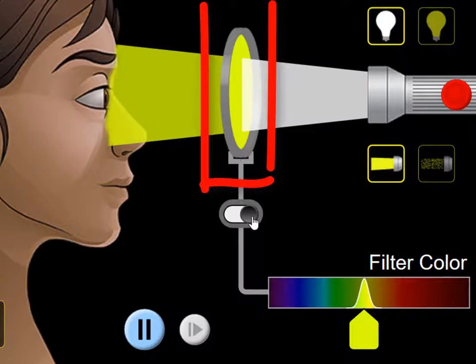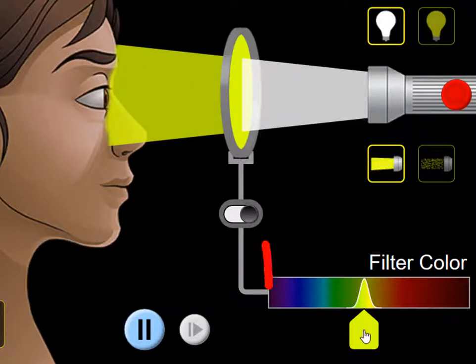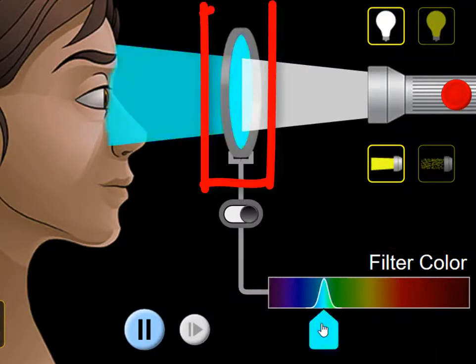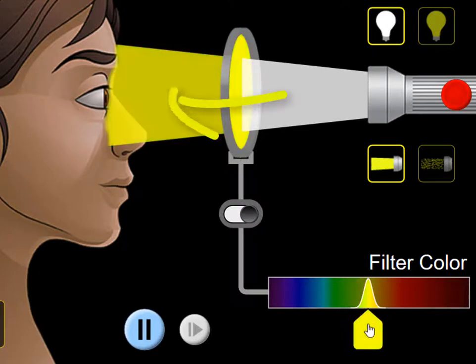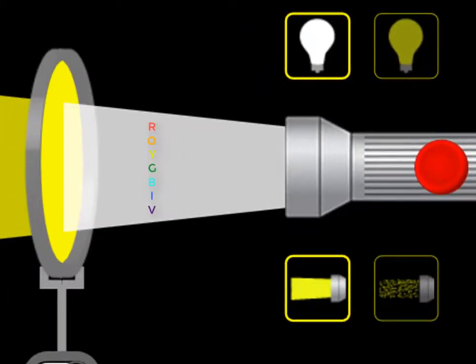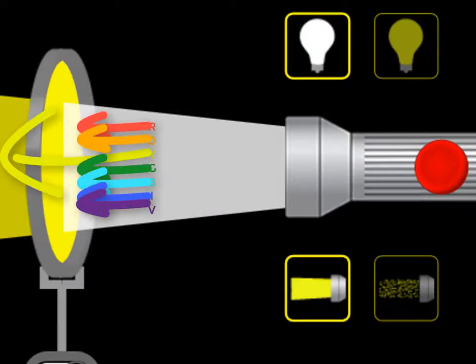So there we have the filter in place. At the moment it's a yellow filter. You can see on this slider here I can change the color of that filter. And what this filter does is it lets some of the light through and absorbs some of the light. Since this is a yellow filter, it lets the yellow light through and absorbs the other colors. Remember that white light actually consists of red, orange, yellow, green, blue, indigo, and violet light all together. What a filter does is it lets some of the colors through and blocks other colors. This is a yellow filter. It allows yellow light through and it absorbs the other colors.